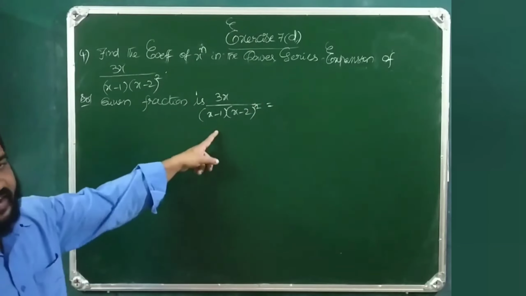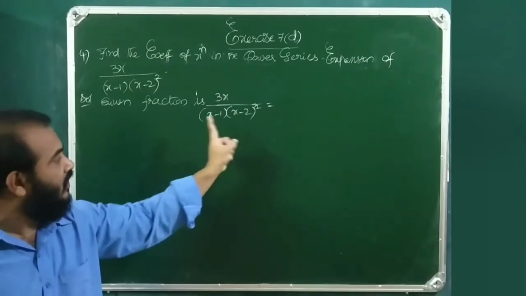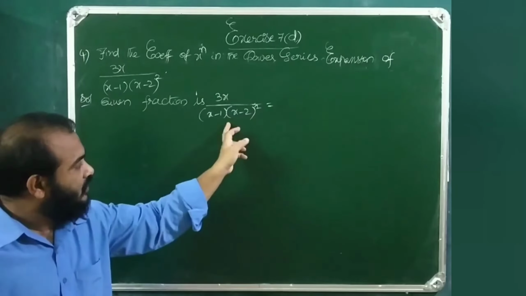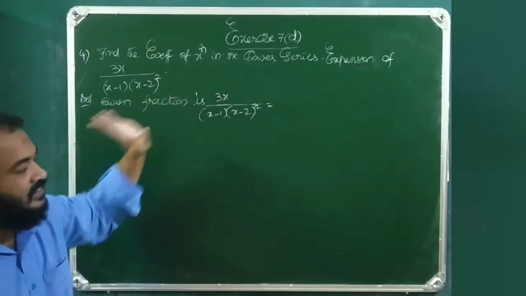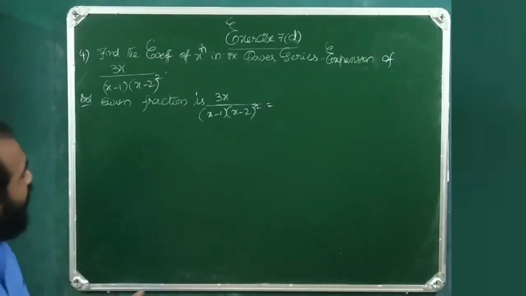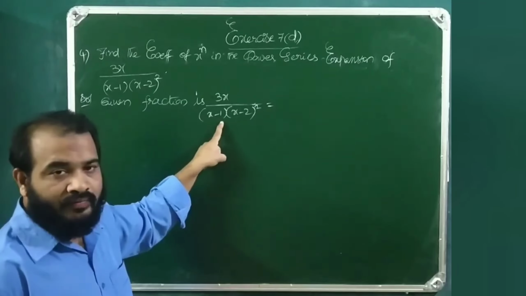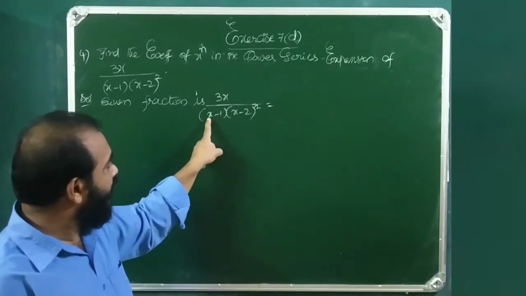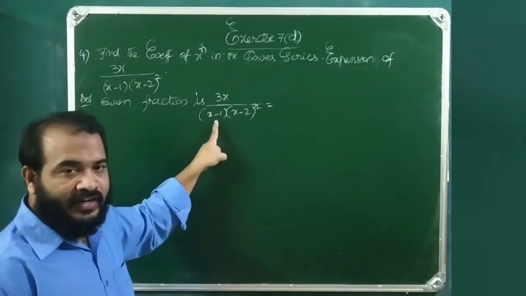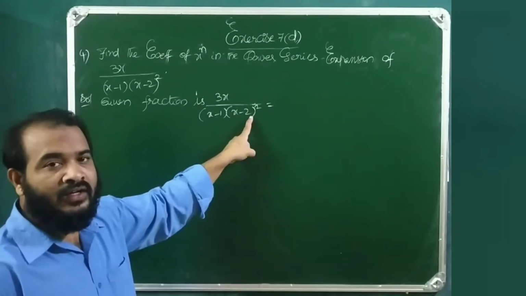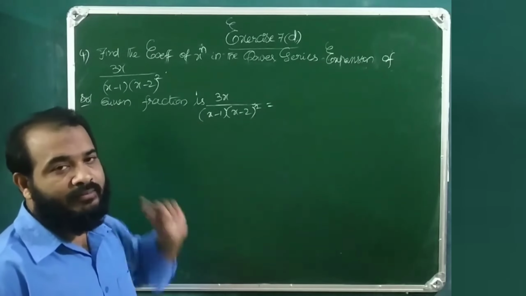So this is a proper fraction, with the degree of the numerator 1 and the degree of the denominator 3. On expansion, this is x, x square into x cube. So the degree of f of x is less than the degree of g of x. Now, this denominator contains x minus 1, which is of the form ax plus b, 1x plus minus 1, a non-repeated linear factor. (x minus 2) whole square is a repeated linear factor. So this is the combination of type 1 and type 2.